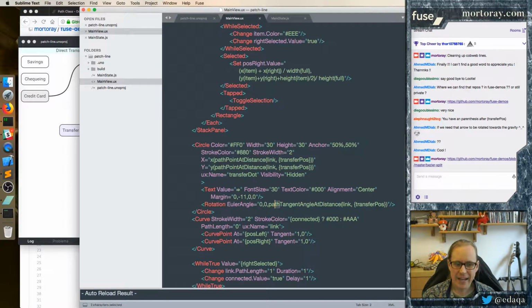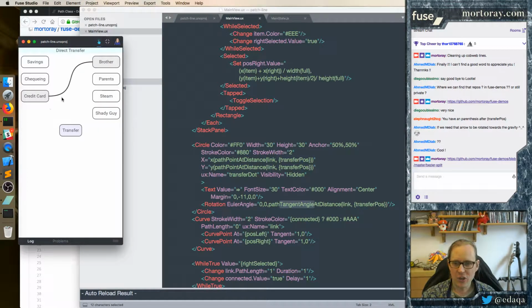Again, it's path, that's a leader, and tangent angle. Now, again, if you worked in any of the illustration tools, you'll understand what tangent angles are. If you draw a line tangent to the curve, basically which way is the curve pointing at each point. The reason why I didn't just say angle is because there are other angles. You might want the normal angle instead. We don't have that available yet, but tangent angle, so it's very clear.